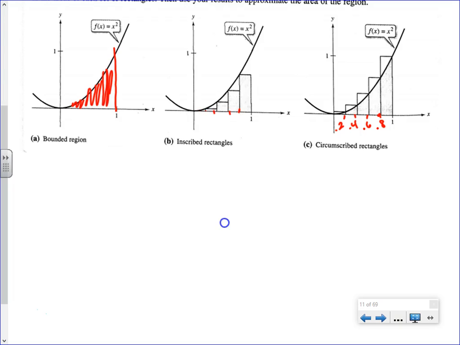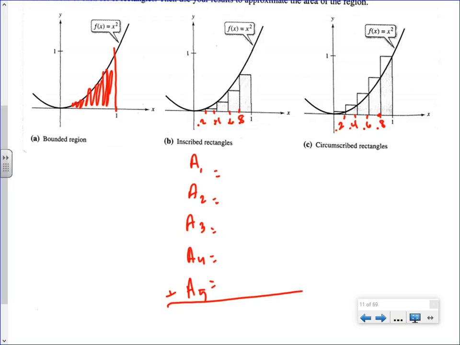Now, here's the idea. Even though we can't necessarily get the entire thing perfectly, what we can do is name each of these rectangles and say, what's the area for the first rectangle, second rectangle? How many total? 5, right? We can find each of these shapes, rectangles specifically, separately, add them all up, and have an approximation. Now, how do we find areas of rectangles? Base times height.